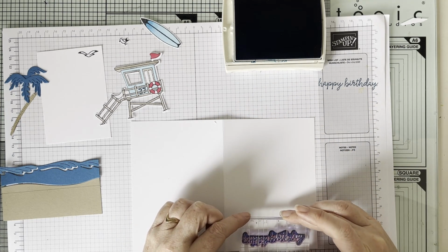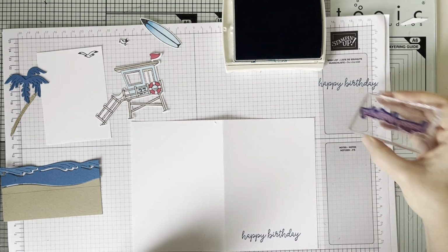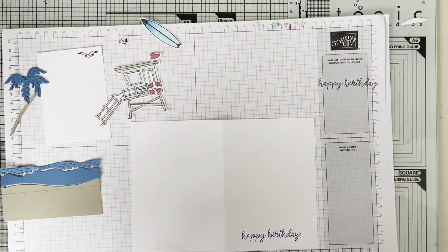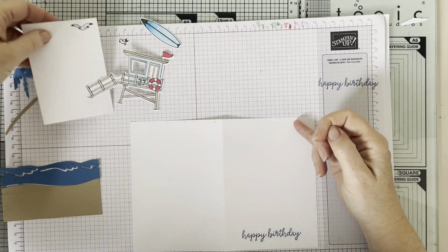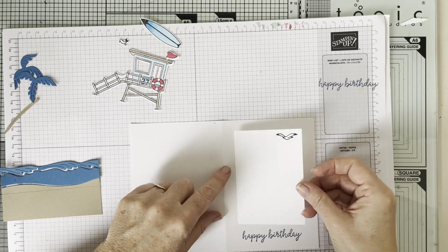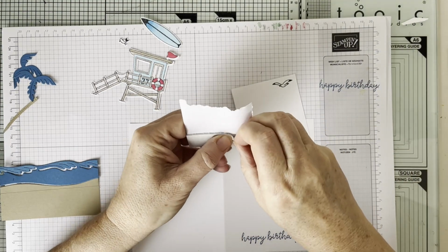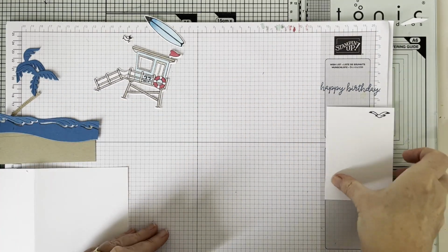So I'm going to wing it. I'm going to basically put it there, which should be plenty. But if you're not sure, sometimes it can be difficult to judge how far up to put it. Okay, so now I've done that, the next thing to do is to place our raised section. So I've just got lots of little raised sticky pads, so I want to do it on the back. So turn that one over.